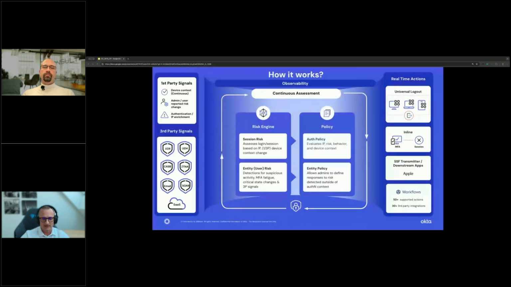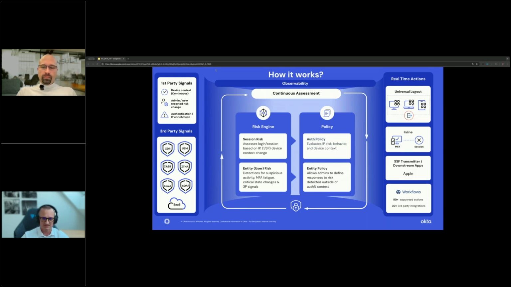To sum this up and check the detections and the whole overview of ITP, looking from the left to the right, it's all about consuming and taking signals from our so-called first-party signals. So our device ensures continuous monitoring via Okta Verify, then getting, adapting, and receiving the powerful signals of our shared signals framework top partners that we introduced on the slides. And then, again and very important, it's all about continuous assessment with the CAEP protocol.